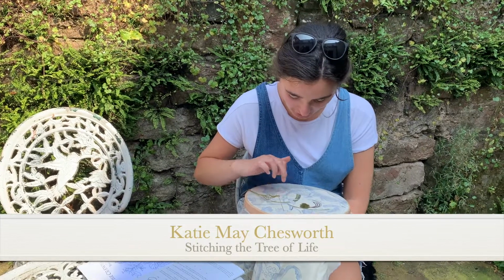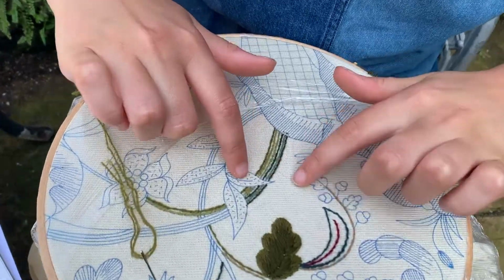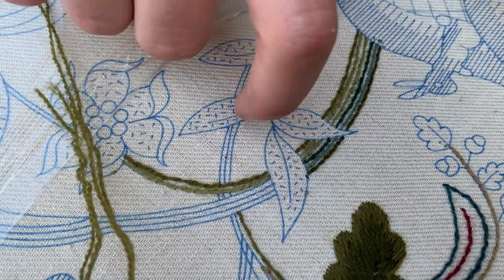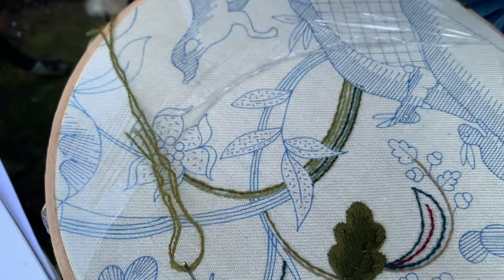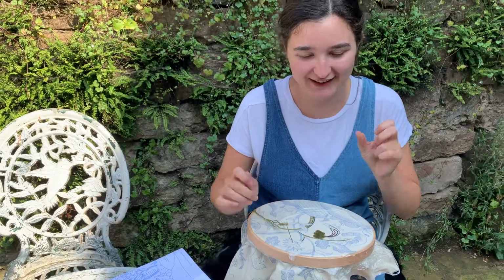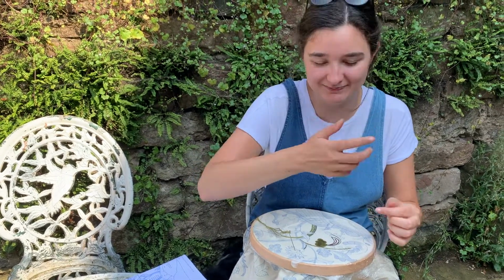So I thought I would show you first, before we go on to today's stitch, where I got to. I've done this section of the stem. I decided to do it from here because I thought it'd be easier to start from there when we move the linen later on. I was using Phillipa's two-handed stitching technique, and I think I'm starting to get the hang of it, and my aim's getting slightly better with bringing the needle back up.